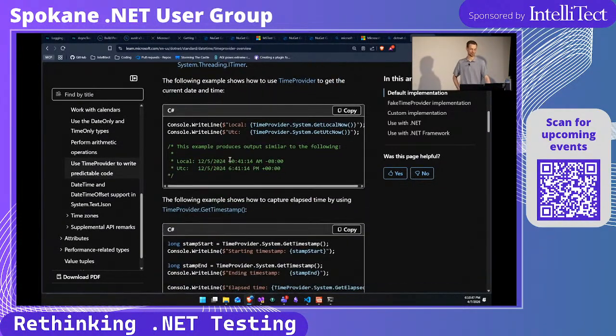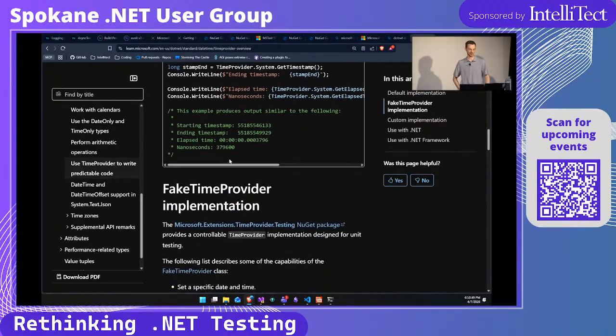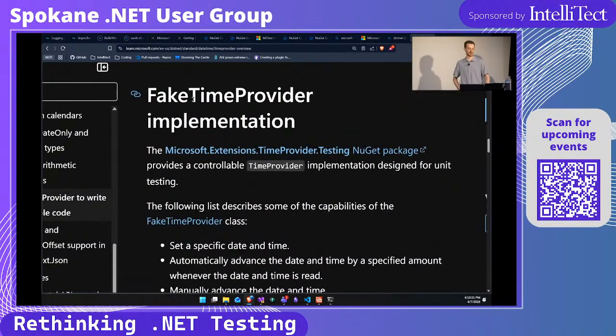For your testing implementations, you can now set the times with the fake time provider, so you don't have to do weirdness with your own implementation, trying to swap out the internals of datetime.